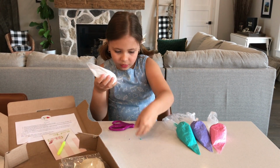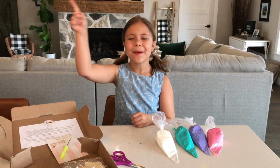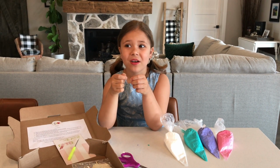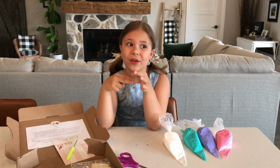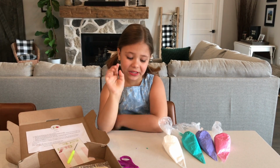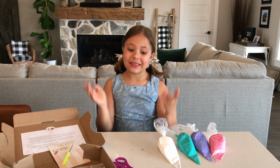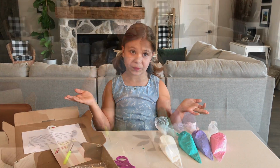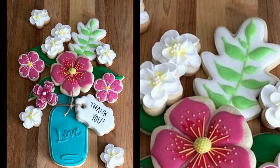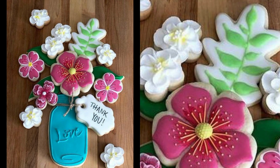Okay, so now all of the bags are cut. Tip: if you cut them too big, you can never put it back on. You can make it bigger, but not put it back on. That's a little sad, but that's the only thing that we can do. Okay, so now let's start decorating. This is our inspiration by Sweets Too Nice to Slice.